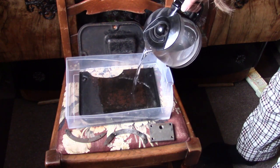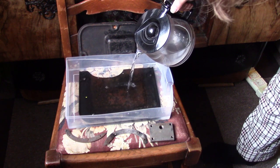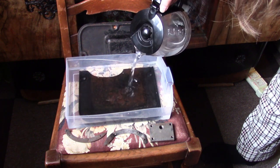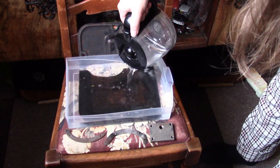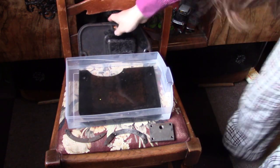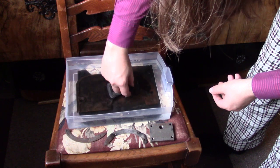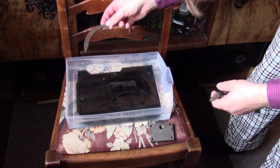Now, although this is called an acid, it's not so strong it's going to burn you immediately. So you do have a little bit of time to work with it where it's not going to cause you any harm. It's very slow acting. Yes, I know my fingers are going in it, but there we go.